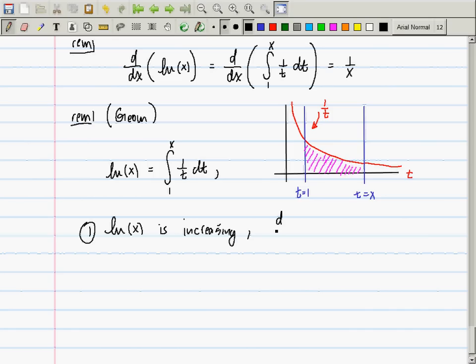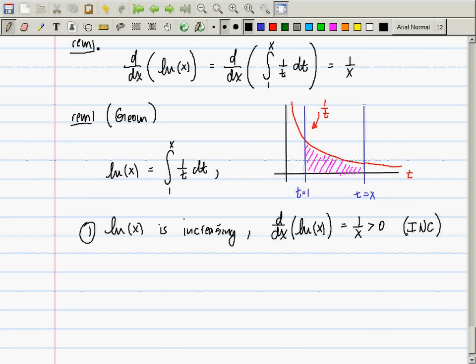You could have said that, well, what's the derivative of the log of x? It is 1 over x. And the domain of log of x is positive values of x. So then what is the sign of the derivative of the log of x? Positive. It's always positive. So if I give you a function and its derivative is always positive, what does that tell you? That it's increasing. Okay, wonderful. So any question about that?